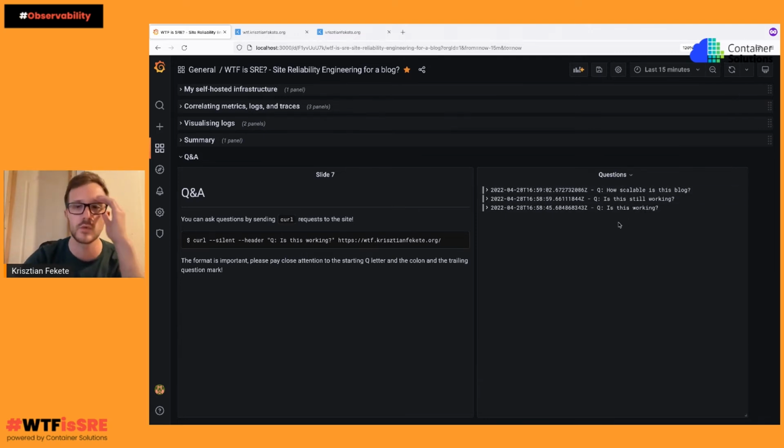How scalable is this blog? Well, Istio is quite performant because of its usage of Envoy proxy. So Istio itself is a very scalable solution. Hugo itself, I can say the same about that. So it's basically a static site generator, so there's no real magic there.